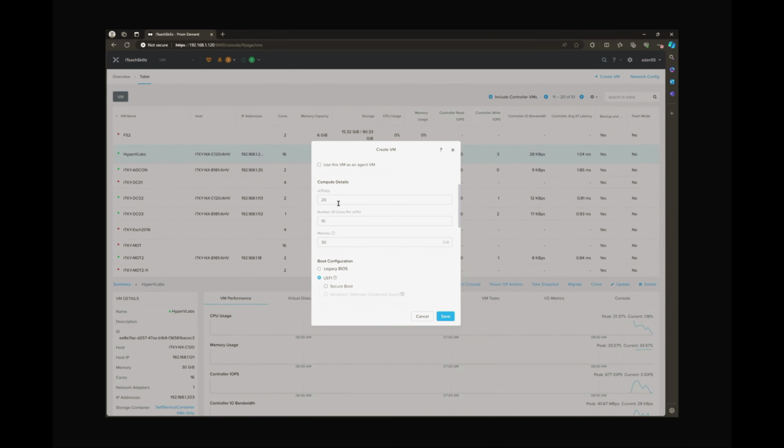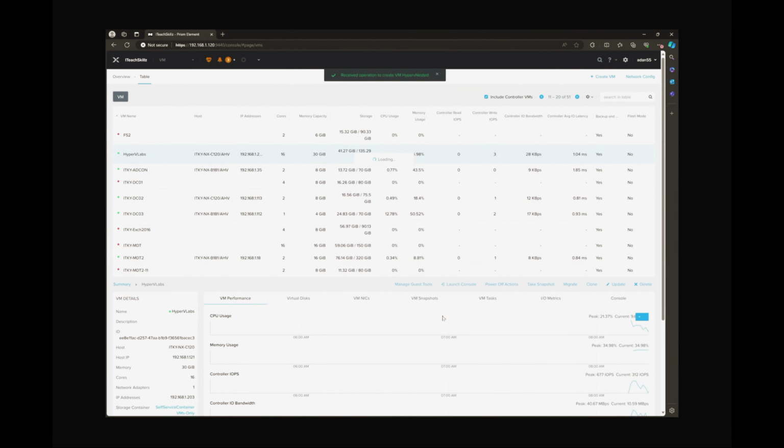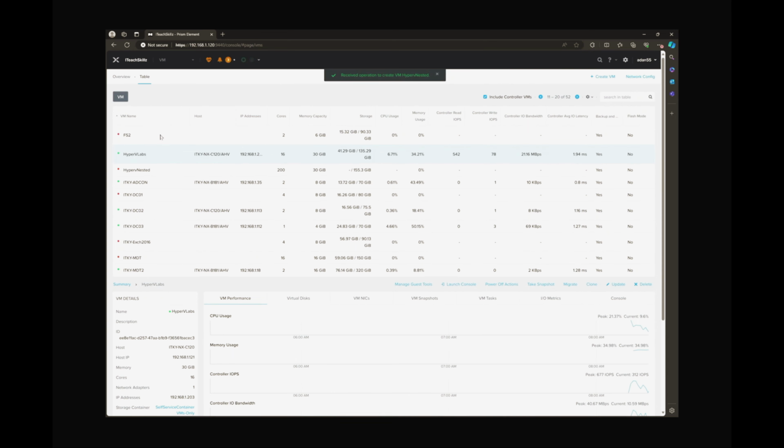Now the CPU, I might have to chop it down, but right now we can enable secure boot. And that's fine. We're also going to change the IDE, if I have any. Right now it says that IDE disks are not supported by secure boot. We know, and I shouldn't have IDE anywhere. If I do, then it's a problem. So we're going to hit save, and it's going to try to create that VM. It's created already. There you go.